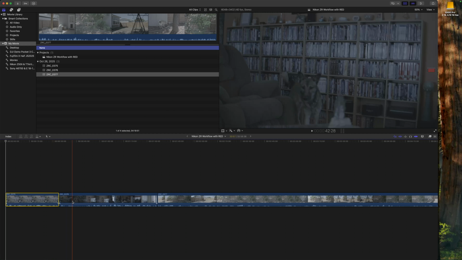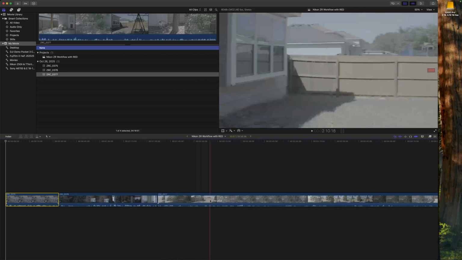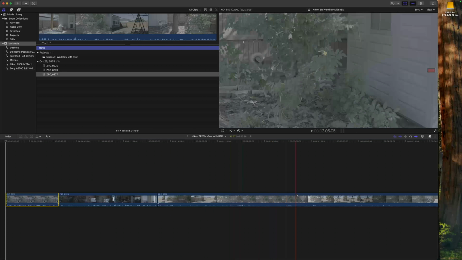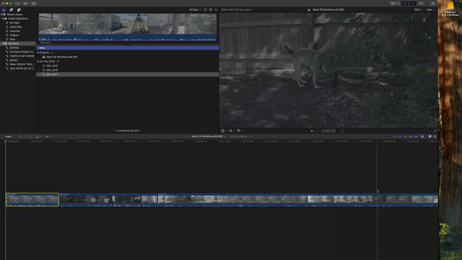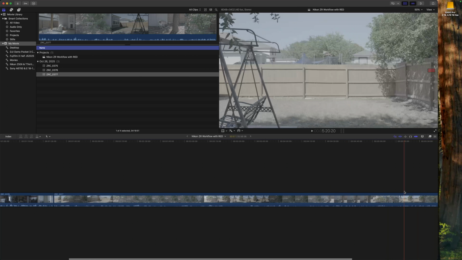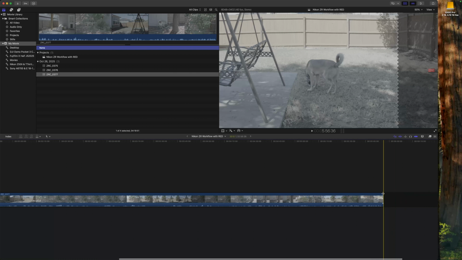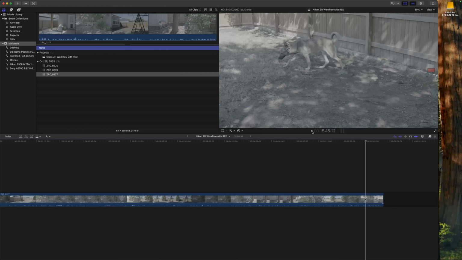That's kind of bright. Then I got it dark. And then I got it kind of like light. All right. So you kind of see like a little whitewash where the contrast is not much. And if I go all the way to the end, it's 5 minutes and 56 seconds.